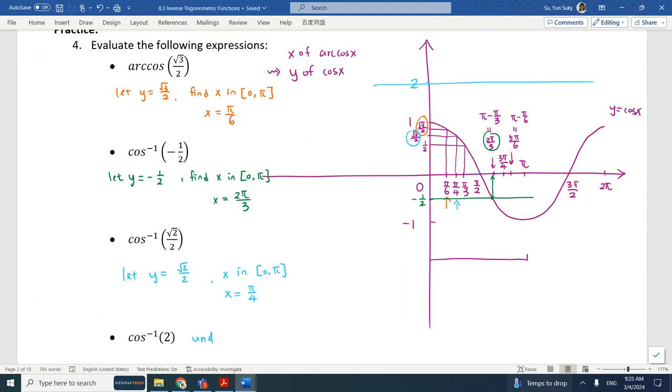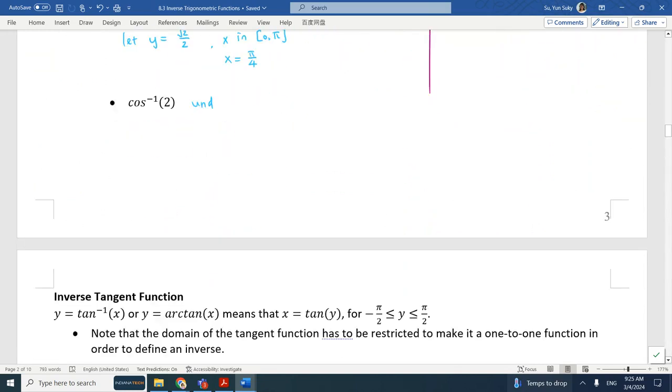And usually what I do is I know the midpoint is going to be pi over 4 or 3 pi over 4. And then the smaller angle is always pi over 3. Here the bigger angle, pi over 3. And then here the bigger one is closer to pi, so it's 5 pi over 6. And the one smaller than 3 pi over 4 is going to be 2 pi over 3. So this is how I find the values. And remember. Okay, so this is the arc cosine.